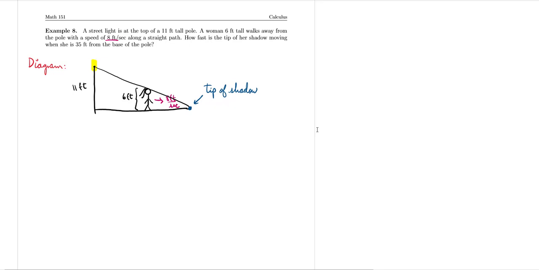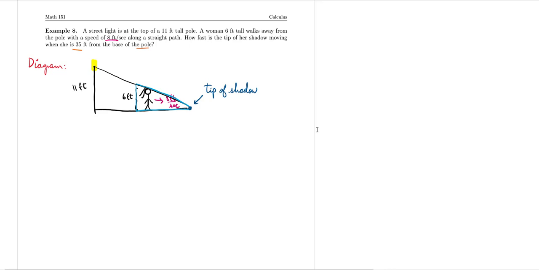Now, how can we solve it? Well, what I want you guys to notice right now is that it looks like we are dealing with triangles. But more specifically, it looks like we have a triangle inside of a triangle, very similar to the one that we just did above. So it looks like we can use similar triangles to help us solve this problem. Now how do we solve it though? Well, notice that the distances that we're referencing here all have to do with the base of the pole. So we're being told we're a given distance away from the pole.